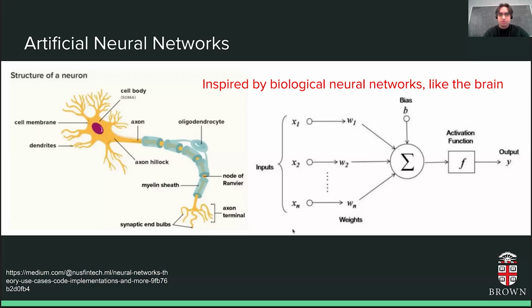So an artificial neural network has an input, just like the one in your head has some cells. The inputs get some weights associated with them. We'll talk about that later. It has a bias, an activation function, and an output. So just like the biological neural network in your head, the artificial neural network will take some inputs and spit out an output. It'll think about things.